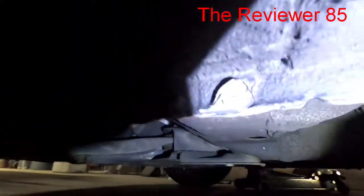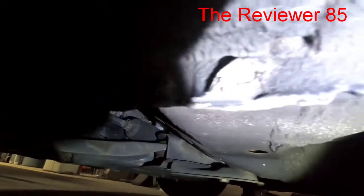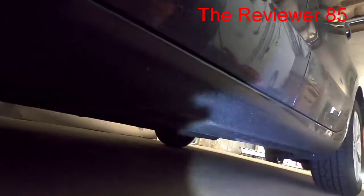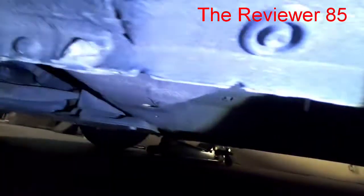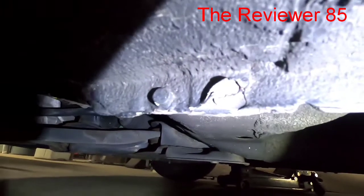As you can see, it's like a little type of lip that's all the way down to the back. You have to put it on there. That's how you're gonna lift your car. So I'm gonna show you another side.